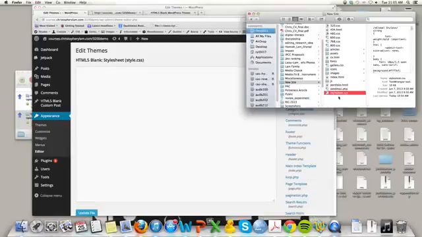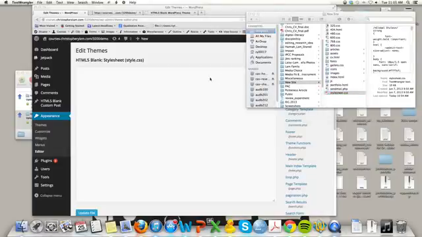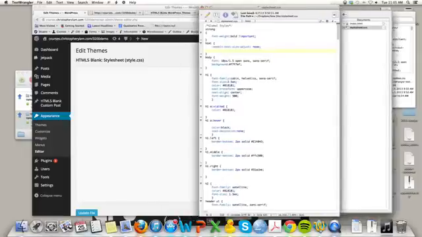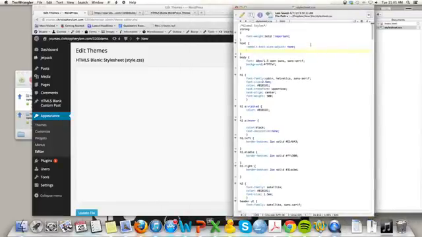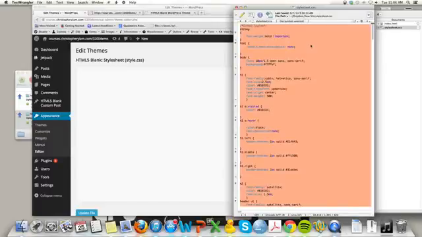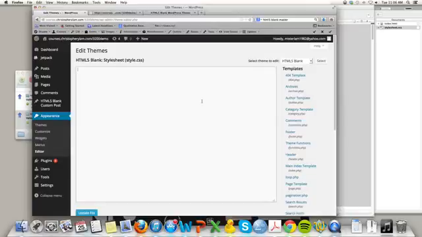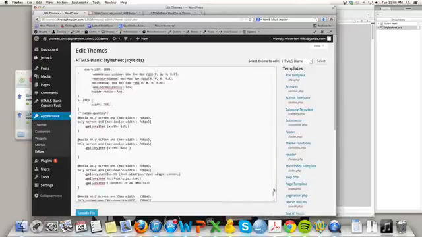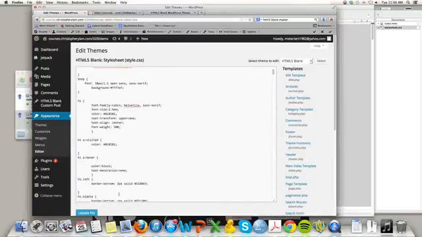We're going to open up the style sheet that we've already created in the first stage of development. Basically, you're just going to Control-A everything in that CSS file, paste it into the WordPress theme CSS file, and then click Update File.